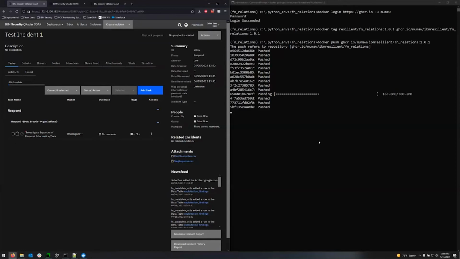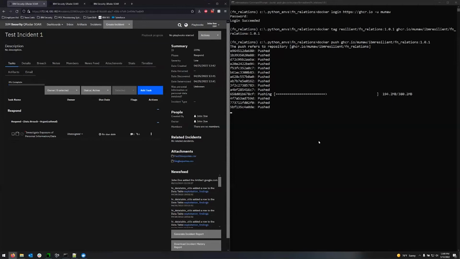So if you've already got one that you think is in good working order and you're going to go ahead and run it, that can be your version 1. If we want to add additional functionality, that could be version 1.1, and then a bug fix could be 1.1.2 or something like that. So you can decide how you want to do your versioning, but every time you push it up, it is going to be its own separate app. So you don't have to overwrite previous apps that are in your container registry.